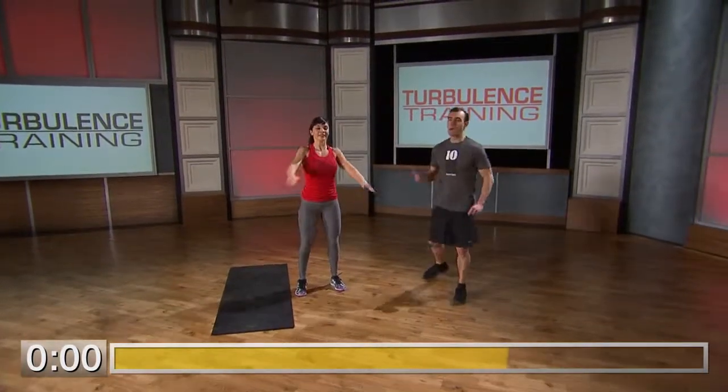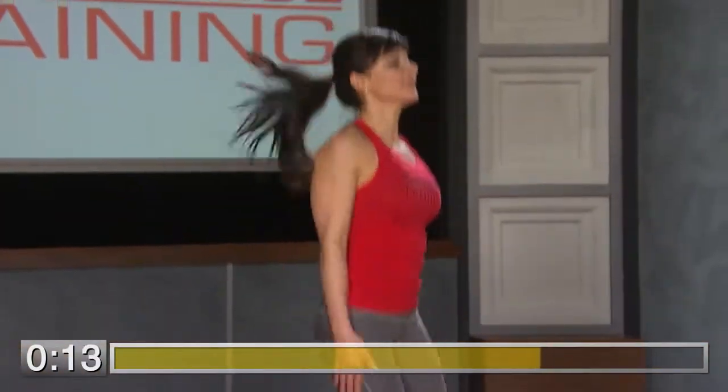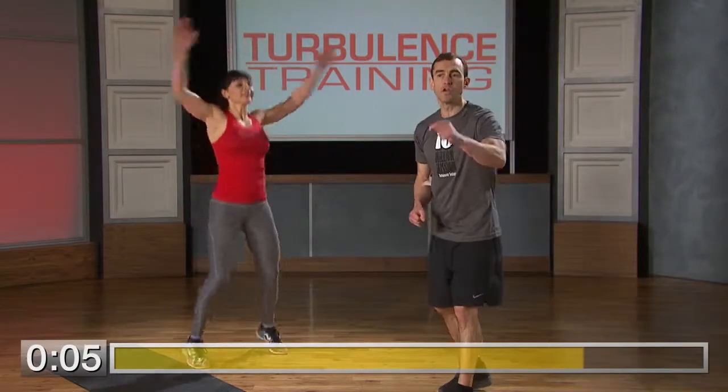There we go. Now we're ready to slip into the jumping jacks again. Here we go, fantastic. Heart rate's getting up, breathing's getting up, the blood is flowing faster to the muscles. They're well prepared. Your joints are well prepared so that you're going to have an amazing workout. So don't skip our 2 minute warm-ups.